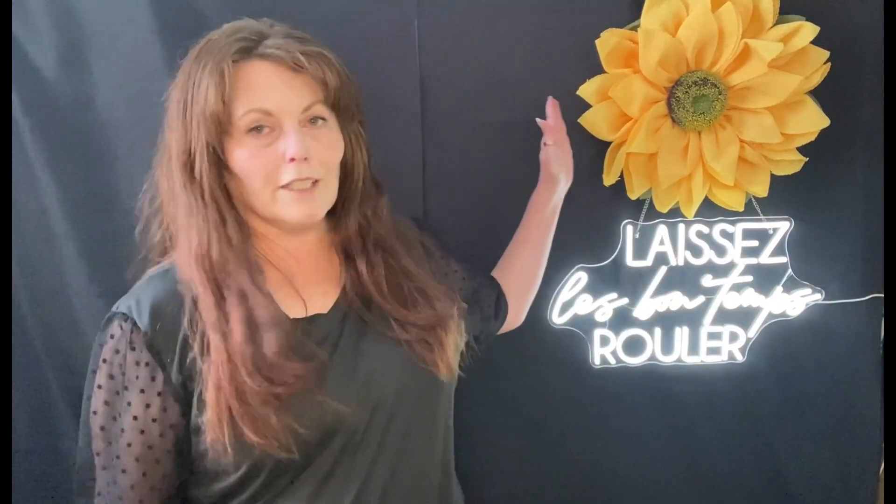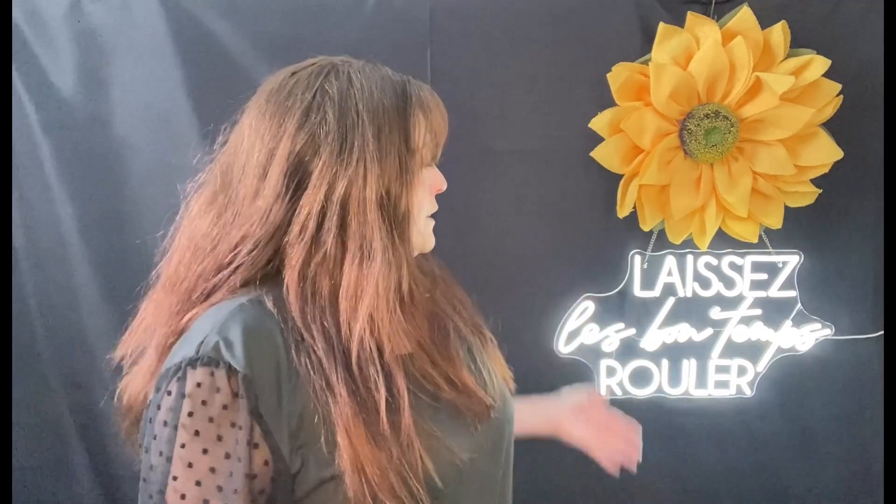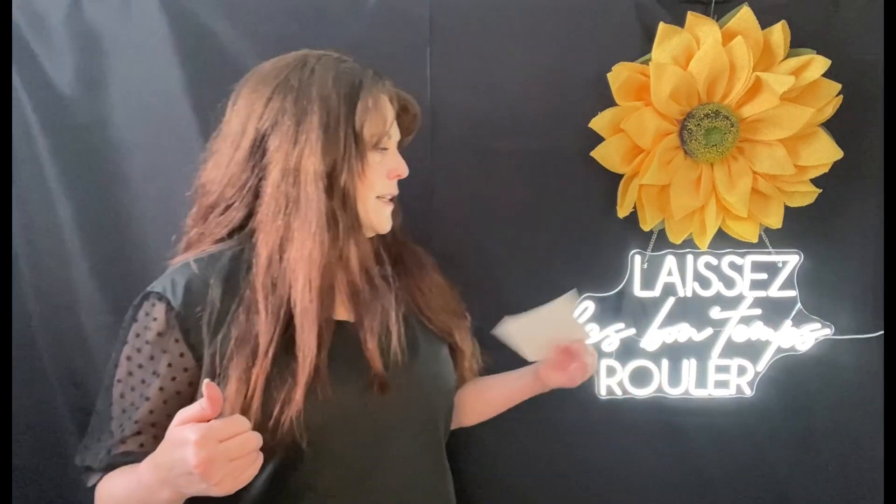We've got this sunflower door hanger right here — I got this for my mom, I think it's really pretty, and it was $14.82. Sorry about the camera angle, we're having some technical difficulties. The two-pack of three sunflowers was $13.79, the two-pack of one sunflower was $11.95, and our lovely new sign was $35.78 — and it came in cracked. I'm not sure if I want to send it back and hope the next one comes in less broken.